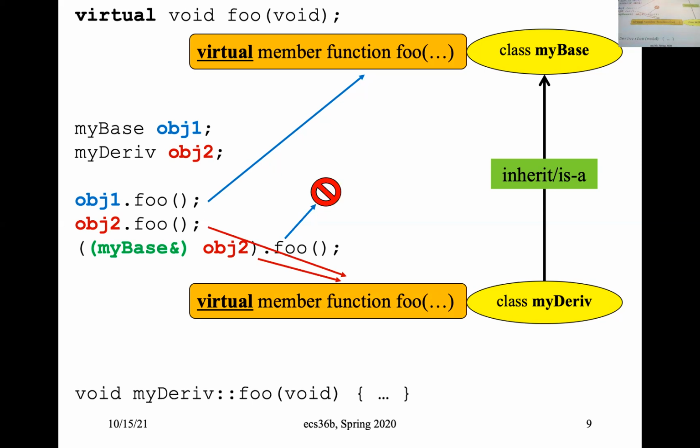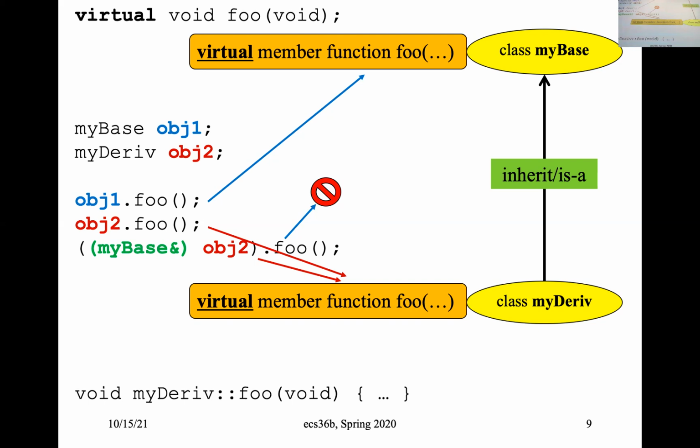If it's a base, if it's object 1, it still goes to the foo for object 1. If you do object 2, of course, the first two lines will be the same, whether it's virtual or not virtual. But the difference is the third line. The third line is where you actually cast it. If you cast an object to its base class, it doesn't change its behavior. It still calls the version that's originally associated.